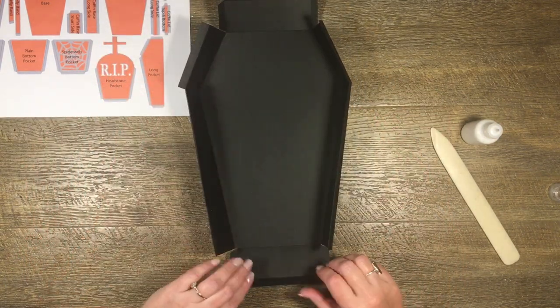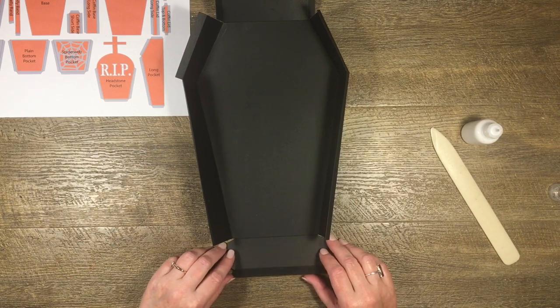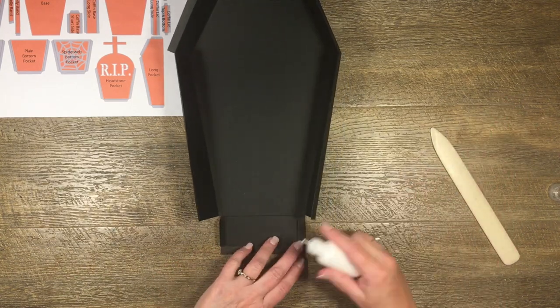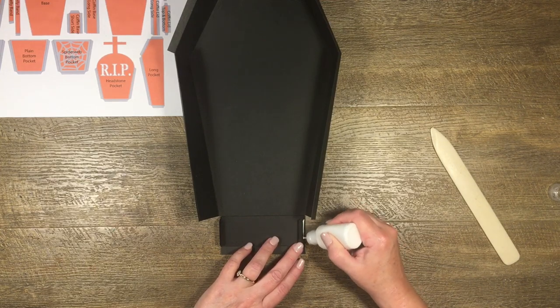Okay. And then I'm going to bring these up on this side, and so I'm going to put some glue on here.